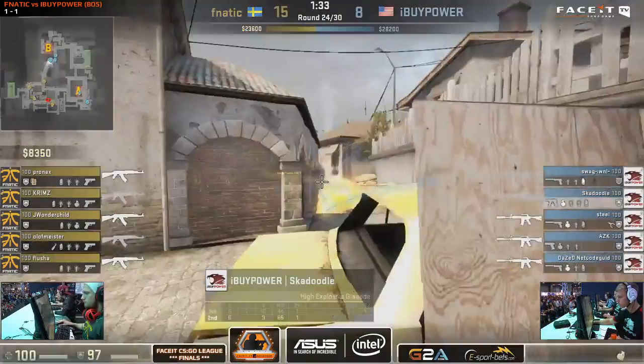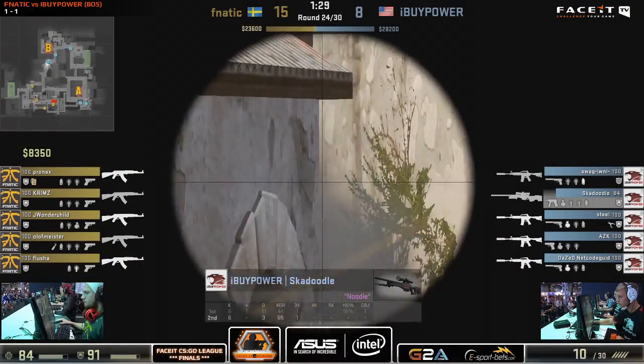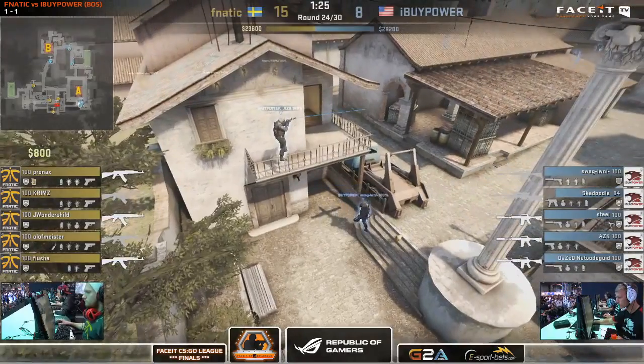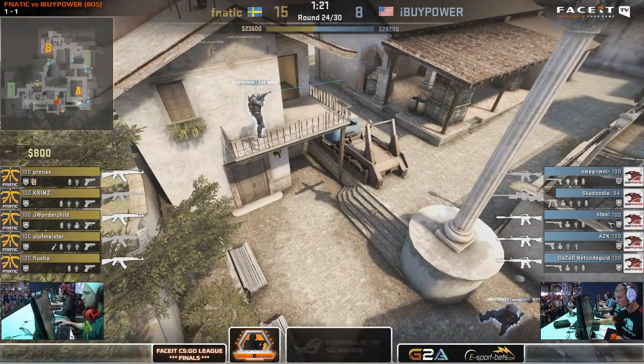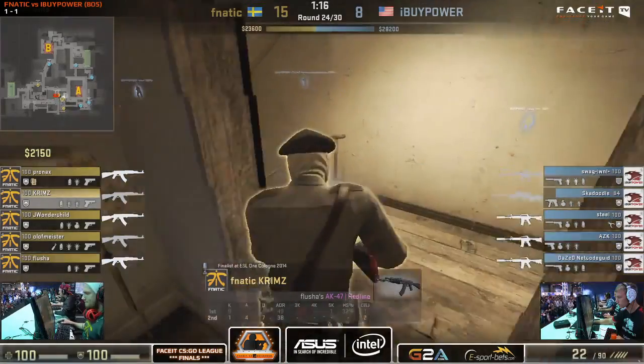And 3 men on the banana for iBUYPOWER to begin with, as they do put the Molotovs in front. But Fnatic should go towards A again, or at least just play it slowly and see if they could get a read on the iBUYPOWER guys, because they just won a round. They are 5v4 when they go on a side, but it's easier being the defensive force.